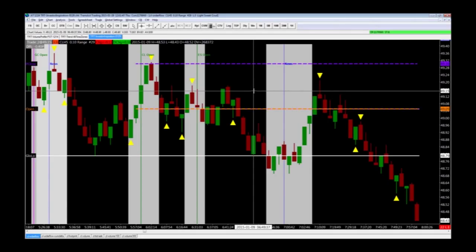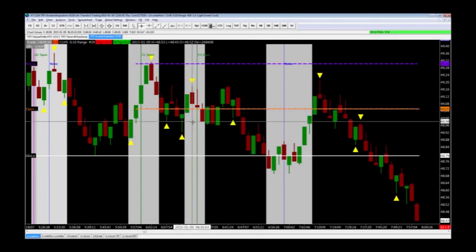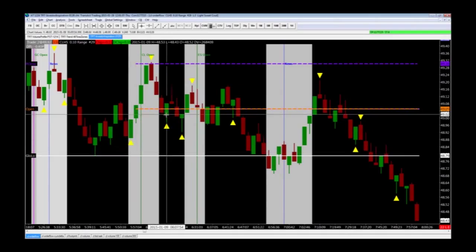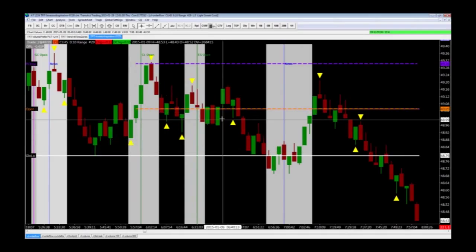So Richard's asking, are some of those yellow triangles potential false indications? Well, you have to define your terms here. If you're looking for the magic bullet that says, when I get a signal, I'm going to enter, then you're going to look for that for the rest of your life. That's the holy grail that doesn't exist. Okay. What we're trying to do here is understand what's happening in the market, and absorption and exhaustion are going to help us figure that out.